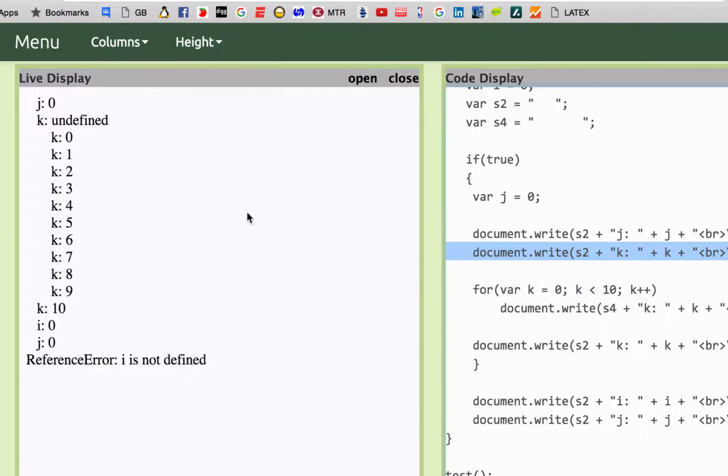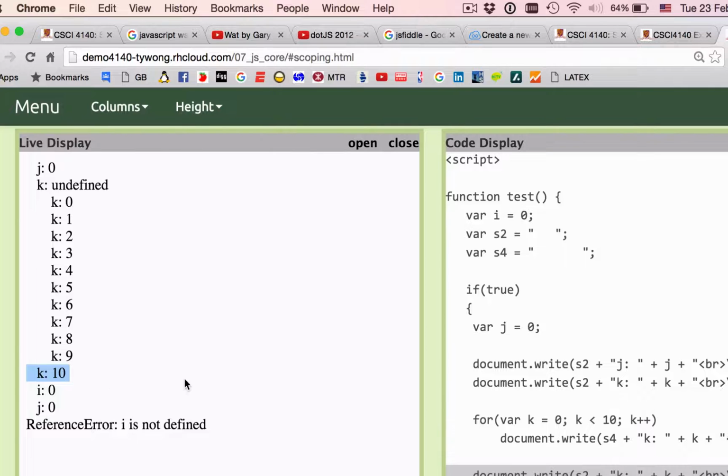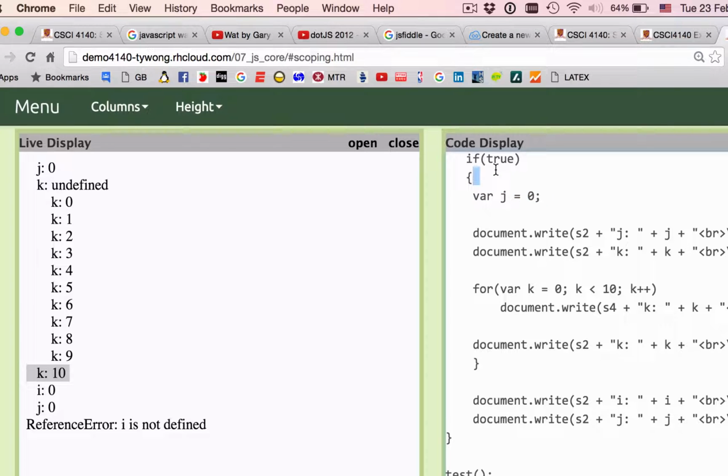Next, if you think that here you can access the K, why not here? So inside the loop you see all the K. Here, when K goes out of the loop, the value is 10. So here you see the value is 10. Colorful. How about I? The I variable is still here, nothing, so still 0. The J is still cool. Even though I define J inside the if true block, I can still touch that and get its result equal to 0.